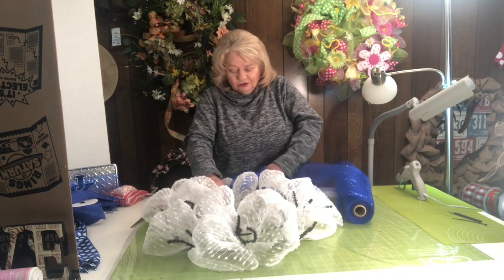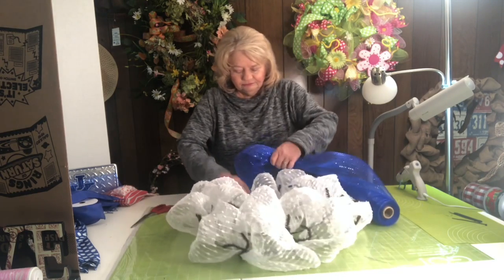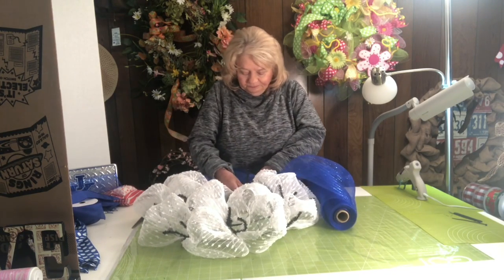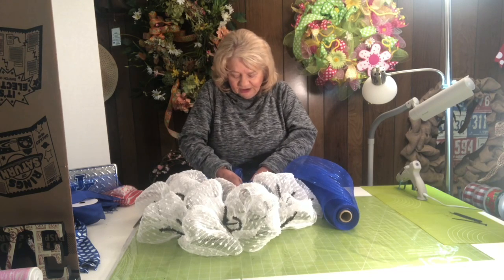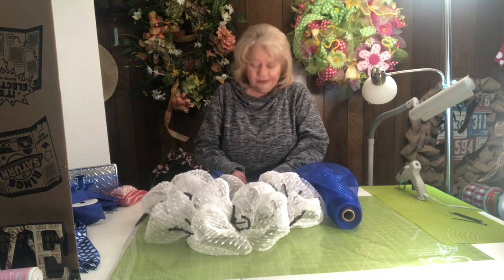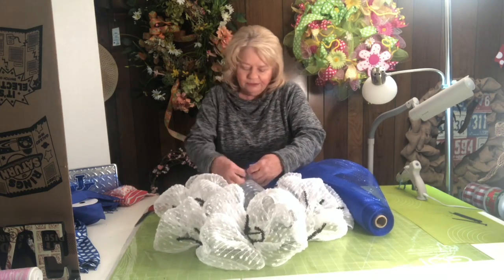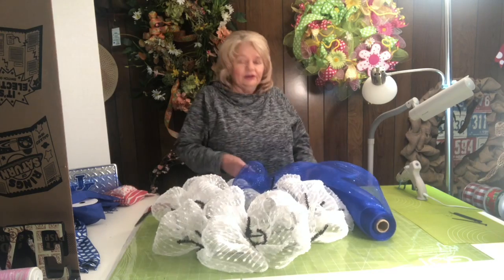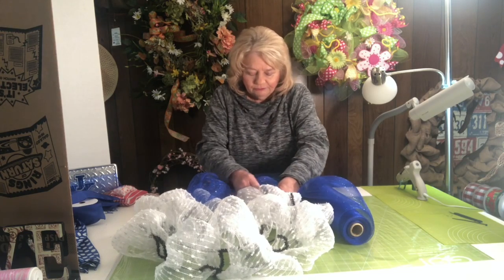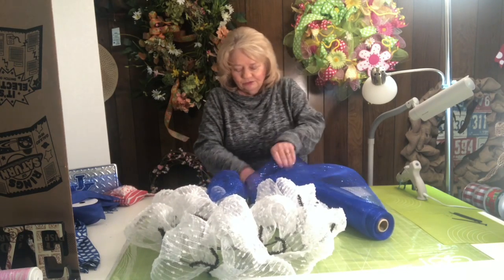If your twist tie is long enough and you can get 2 different poofs in there without going down to the other mesh, then that's fine. Just however you want to do it. But I used to watch a lot of Trendy Tree. I love the ladies from Trendy Tree, and they always untied it all the way. Everything they do is beautiful, and the people that do it the other way, their stuff is beautiful too. So, whichever way you want to do it.